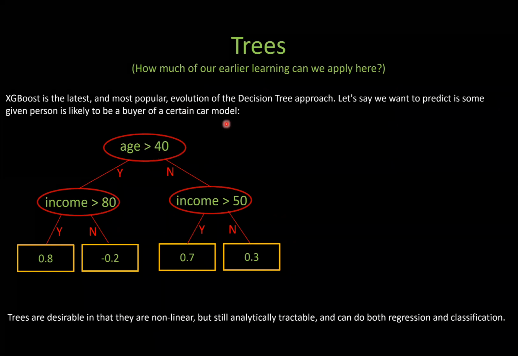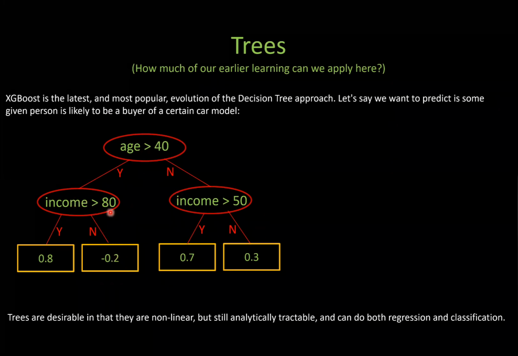So for example, say the data we throw at it is a bunch of demographic data for people, car buyers, and the answer we want is how likely they are to buy a certain car model. So it's kind of a regression model here to decide where we want to send our promotions, say, where do we want to send our coupons or ads for car buyers. So the decision trees we'd work out might be things like this. What's somebody's age for this particular model of car we're trying to target? Are they older than 40? Yes, then we want to go this way. What's their income? Is it more than 80? We want to go this way.